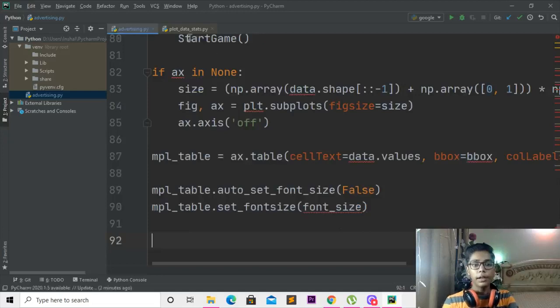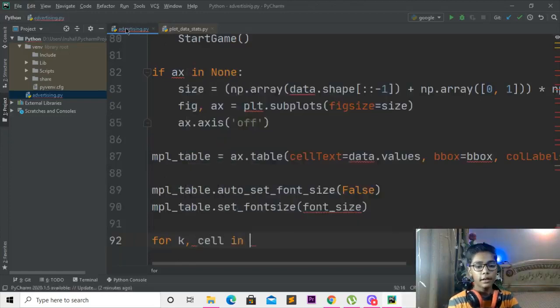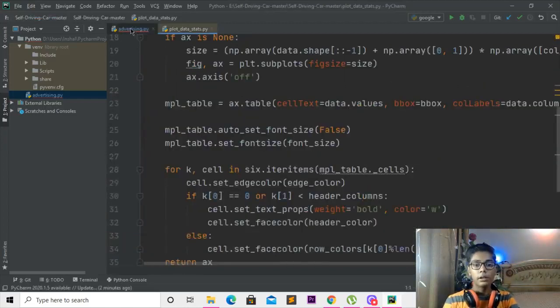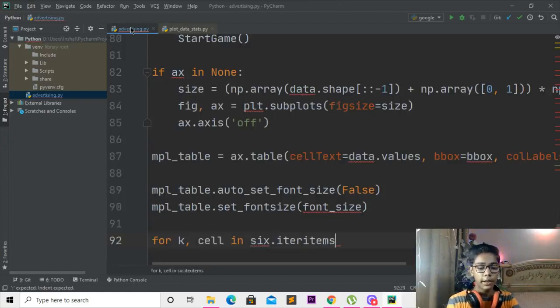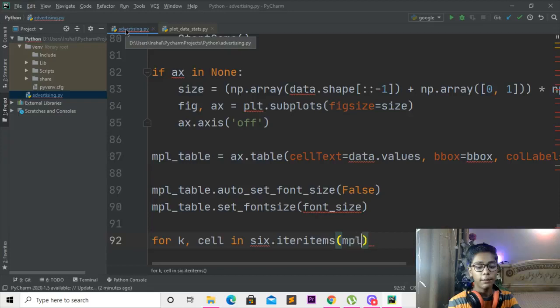Now I'll come underneath and write 4k comma, then cell in 6, then dot items, then make this bracket here.